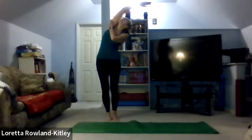Nice and tall, hips tucked under, shoulders back and down. Bring the right arm up, inhaling. Exhale, reach, lengthen, stay in the same plane as you stretch to the side. Weight on both feet, abs in tight. Bring the right shoulder back as you reach up, look up. Align the left shoulder in that same plane and feel the stretch up the right side of your body. Breathe.